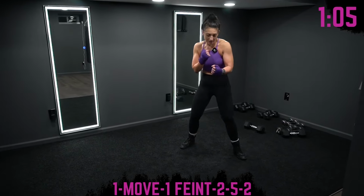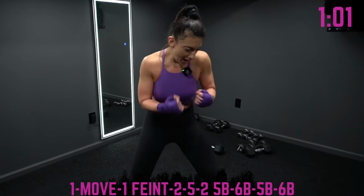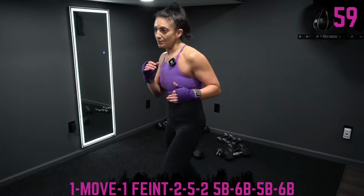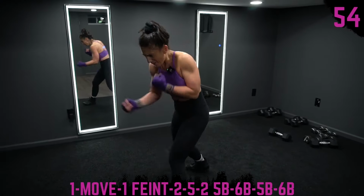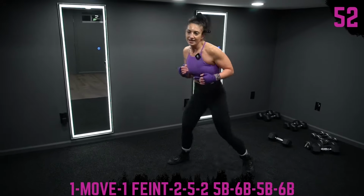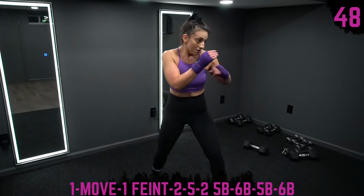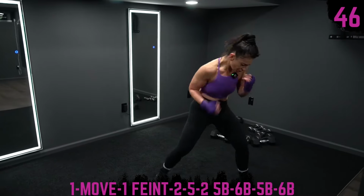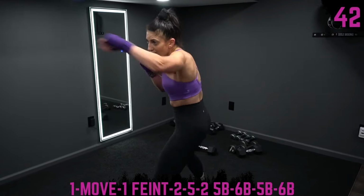All right, right after that, four uppercuts all to the body. I want you to stay in those legs. Pop, pop, pop, pop. Right after, four uppercuts. Here we go. Feint, 2-5-2, bang, bang, bang, bang. That's it. You caught him off guard. Let's go. In chain. Hit. Cool. Strong, strong, strong. Do it again.